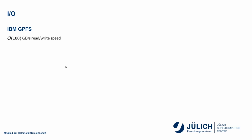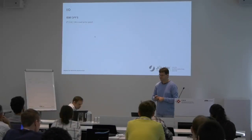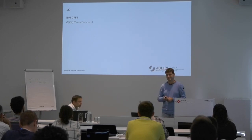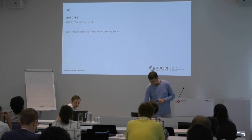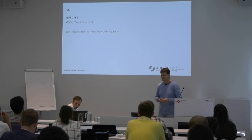So if we do it right and do parallel I/O, actually disk bound is not really worse than memory bound, except that I skipped here the second measure that we need, latency. Latency is the time from requesting the data until you received it and actually have it at the processor. That, of course, is much better with the main memory than it is with the disk. If you drive a truck here full of disks to Milano, that is still a decent bandwidth. The latency is horrible. Each node is actually only connected with 1.25 gigabytes per second. So you have to use quite a few nodes to get the main bandwidth.